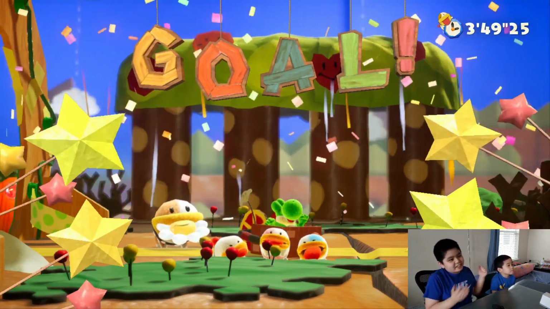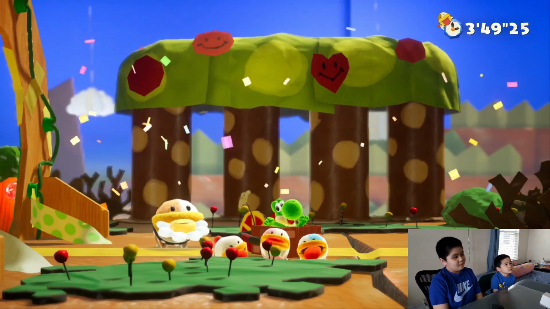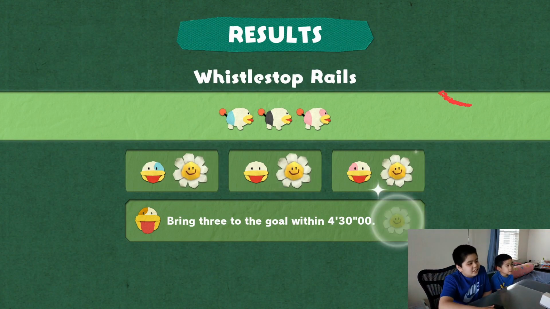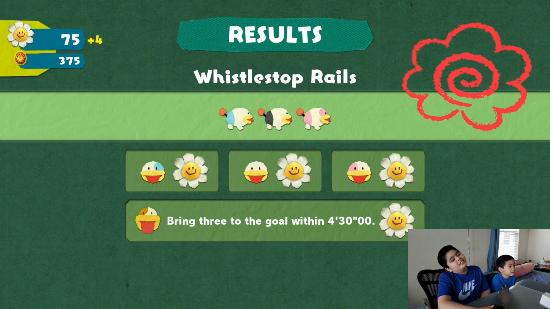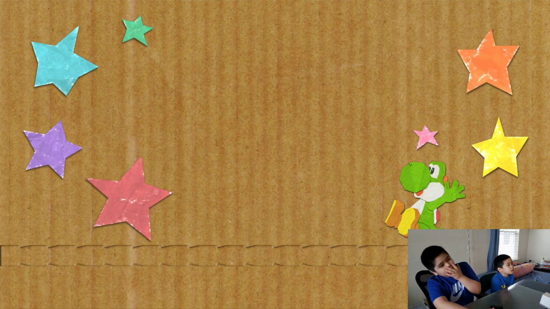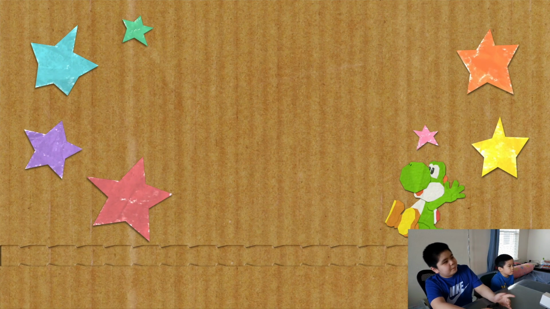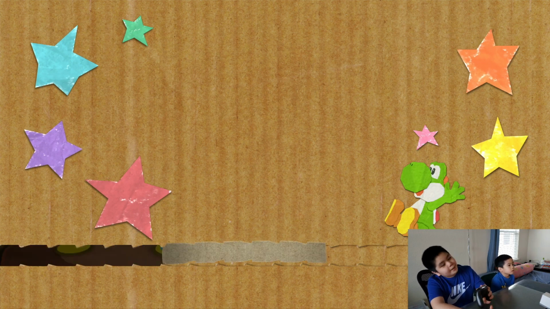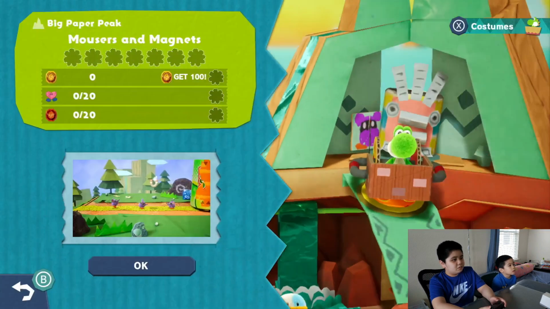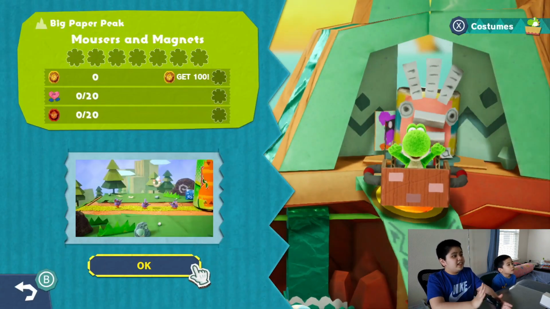Yoshi! It took us 10 minutes. I mean 9. Finally. Whistle stop rail. 4 minutes and 30 seconds. Whistle stop rail. Guys, we almost reached 100 before we even found the first main boss battle or the first gem? That means this will be a long game. A very long one. Ooh, 10.